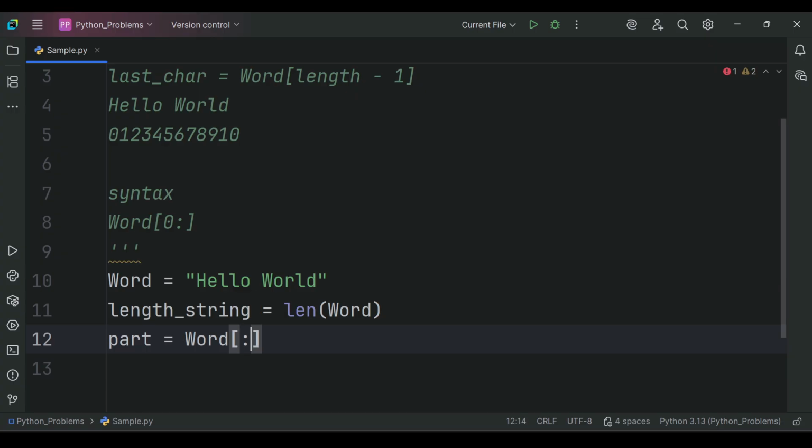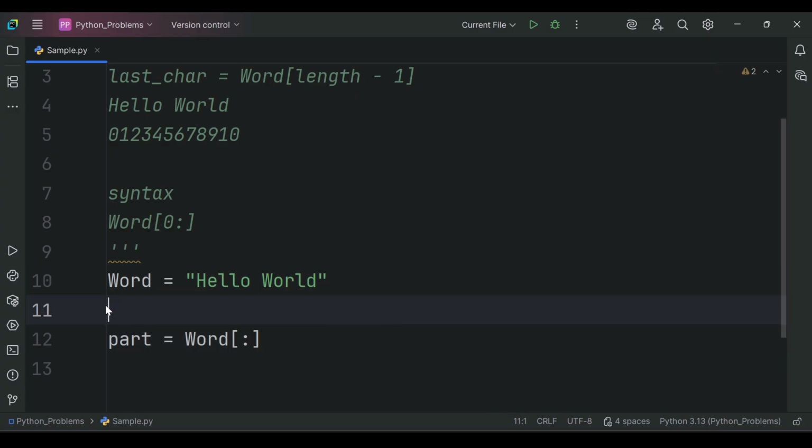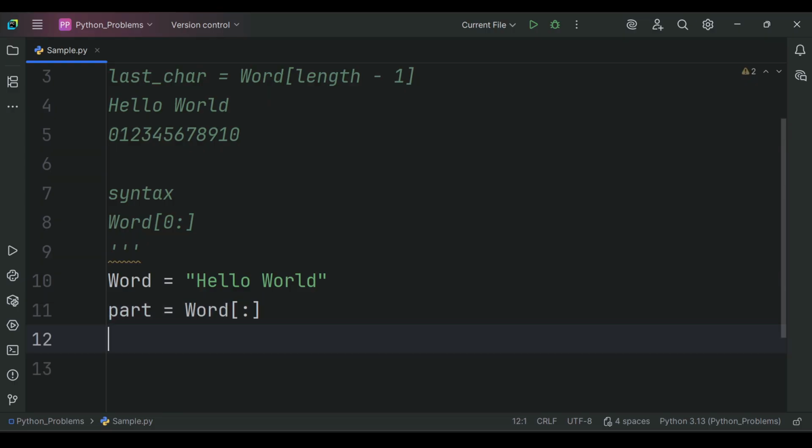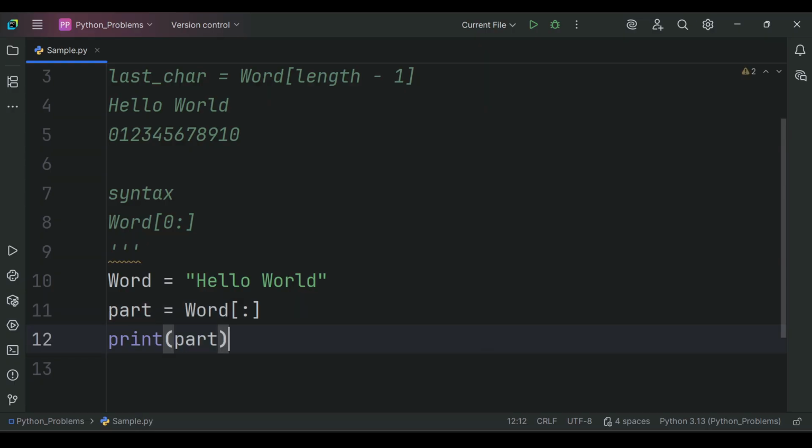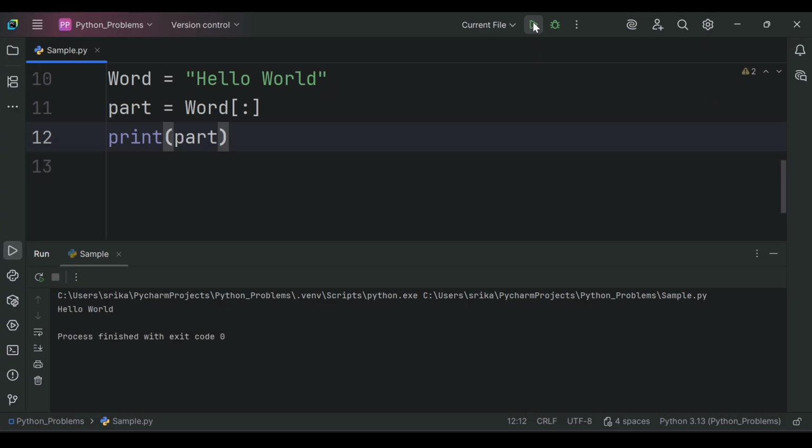First keep the colon, remove the length of this string. Here part is a variable name, and the syntax is like this. Now the complete string will print.